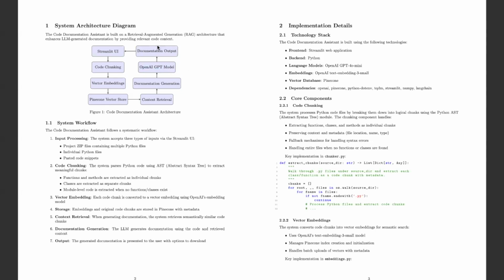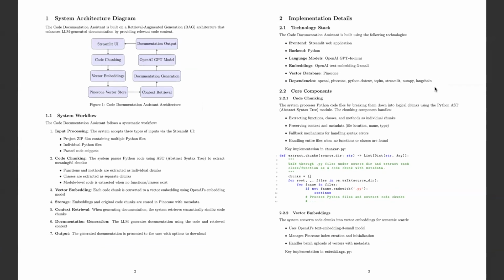In future, we are also planning for a user to be able to download a .pdf, so that it can be much more readable. For the technology stack, we are using Python for the backend, and for the front end the Streamlit web application, with language models like GPT-4. Also, for the vector embeddings, we are using OpenAI's ada small, which is a 1536-dimension model. The dependencies are very minimalistic.